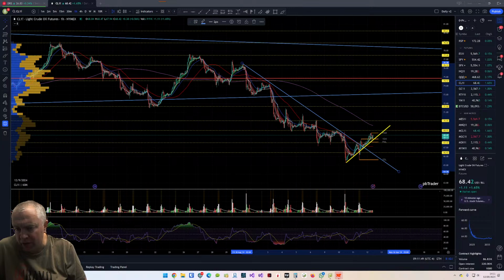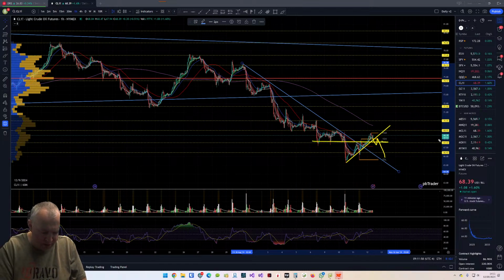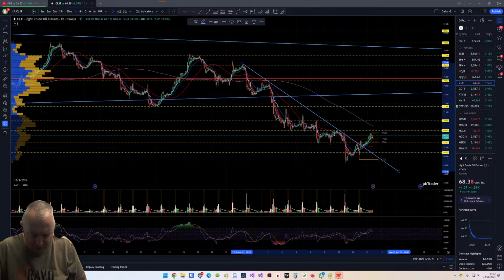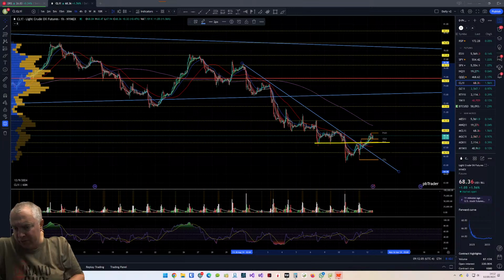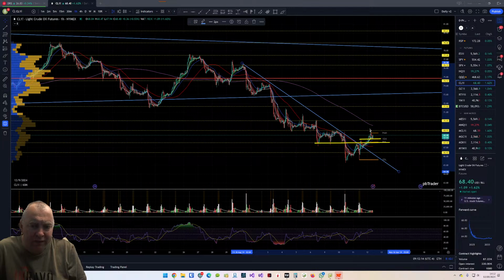So we're looking for a rejection. We can look for the break and retest of the trend line down. But I quite like the bounce actually off a pre-market low, and that's an area of confidence, and it's this level here I quite like. So 67.57 bounce. Well, it looks like we just bounced off yesterday's high as well, and we can also watch for the break and retest of the pre-market high back into that area.